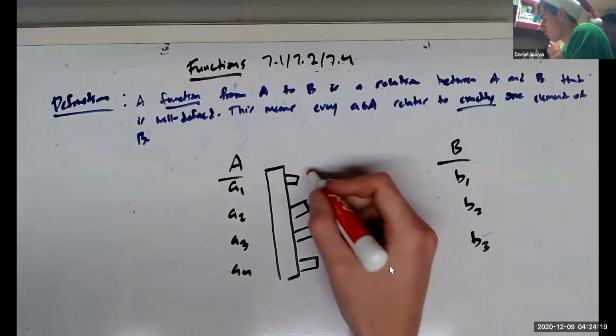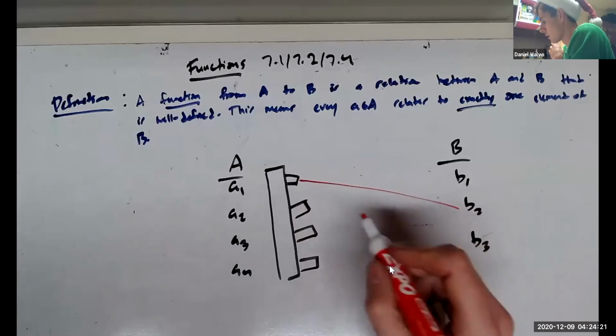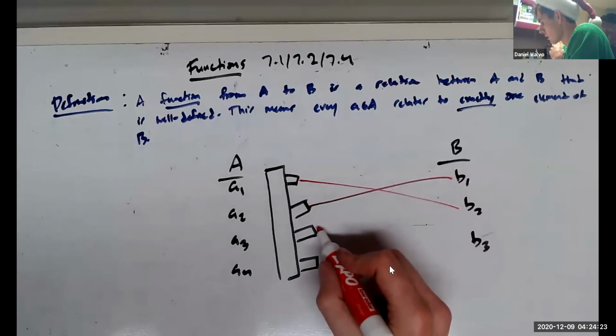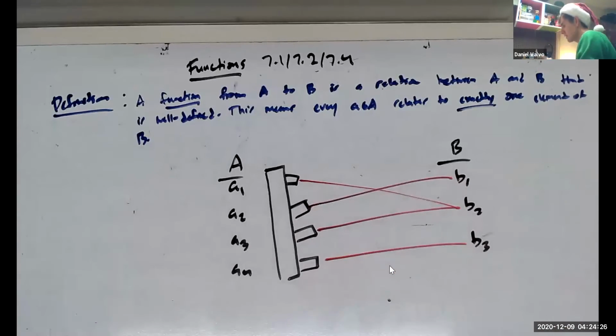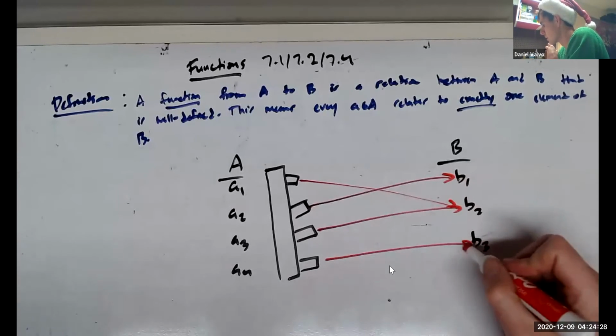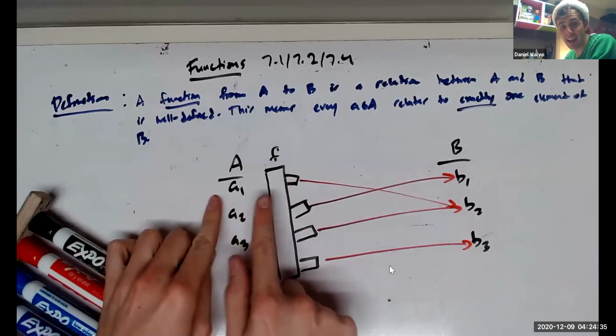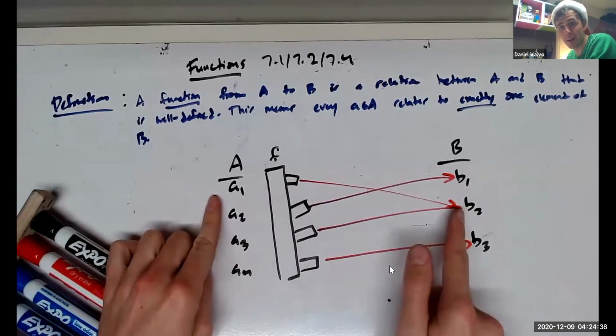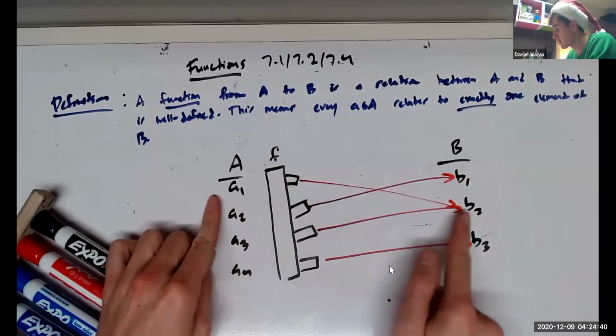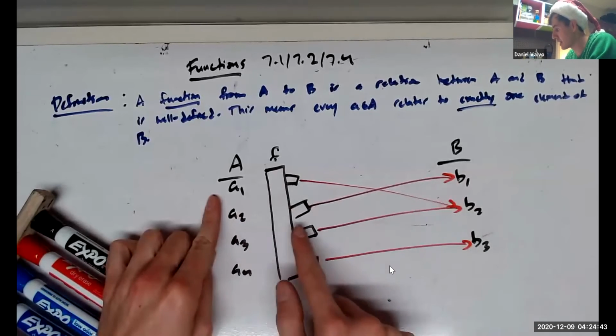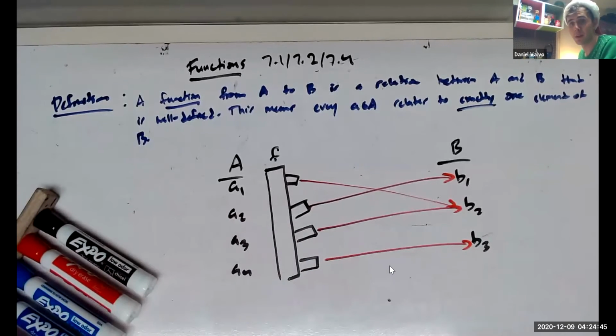That literally tells you where to shoot. Like if you plug in any element of A into this F, it'll shoot it over to that B. It'll tell you that's where it goes. So A1 goes there. A2 goes to B1. A3 goes to B2. A4 goes to B3. I like to think of it that way because that's kind of literally what you're doing. You're plugging something into F, and it's taking you to where it is in B.